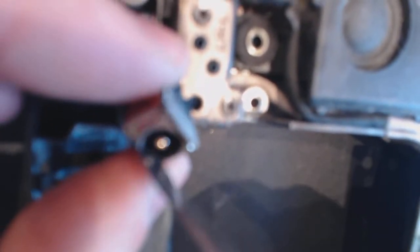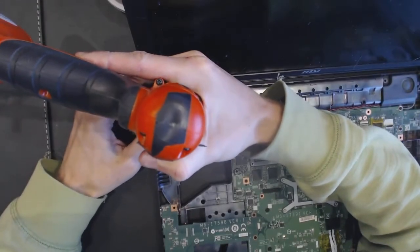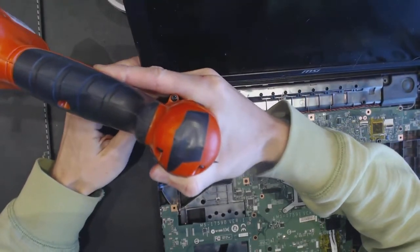Okay, that's how the jack looks like. That's the broken jack, you see? It shouldn't be looking like that. Okay. So now we need to find where the cable is at. So we remove the hinge for the monitor.